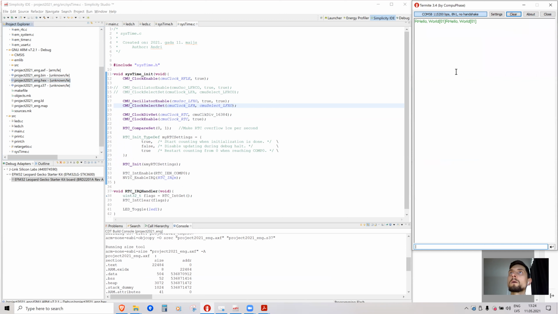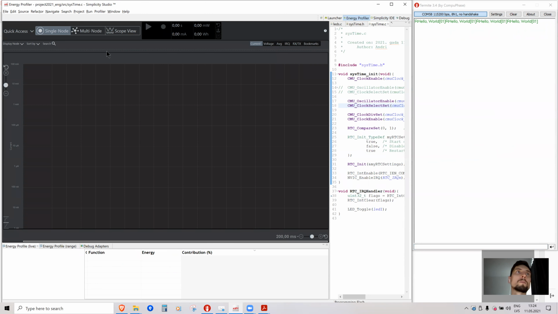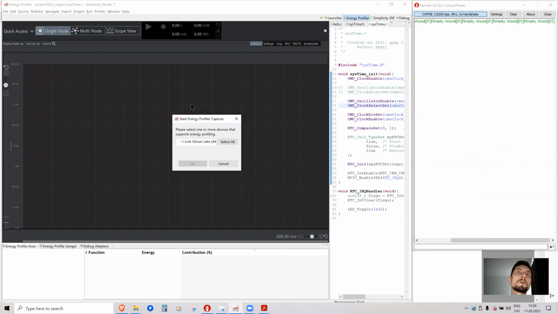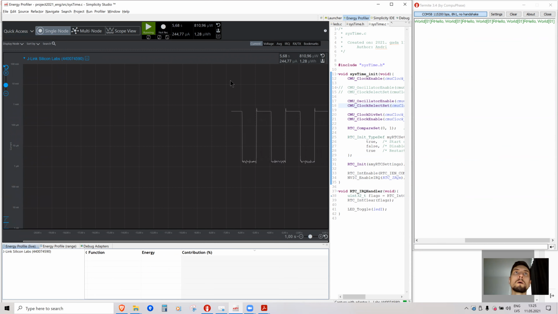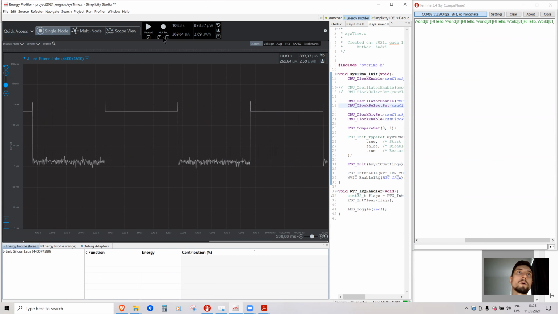It's working. And now let's go to Energy Profiler and start energy capture. And let's see if the external clock is more precise, less precise, or maybe totally the same. Okay, so let's zoom in. Let's pause.